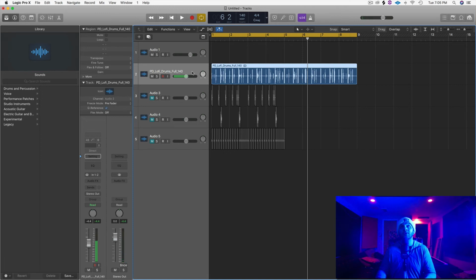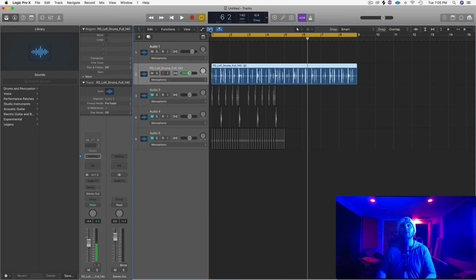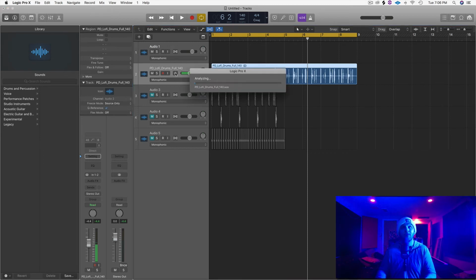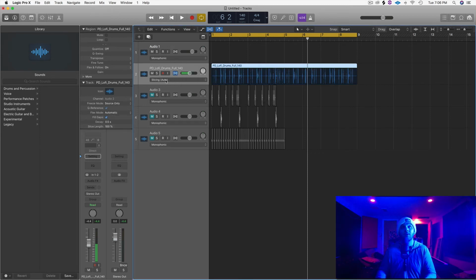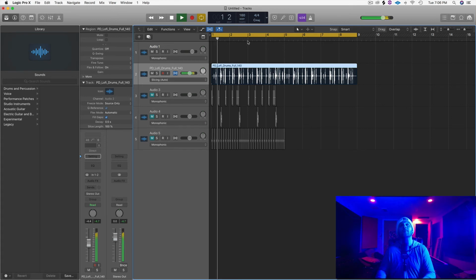And in order for us to time stretch it and make it go faster, we need to select this little bow tie button up here that says Show and Hide Flex. So we'll click on that, and you see each one of these tracks has a little bow tie looking thing. We'll select it, and normally there's a lot of different algorithms in here, and it'll select which one it thinks is appropriate. So usually you can try that first. But now, instead of changing anything down here, we've got it in flex mode. Let's say we want this track to feel like it's closer to 160. So we can drag this tempo up here.